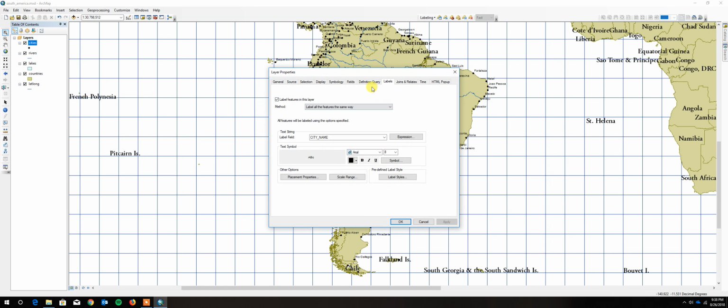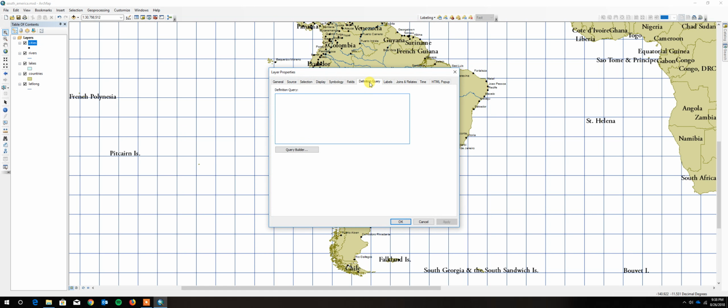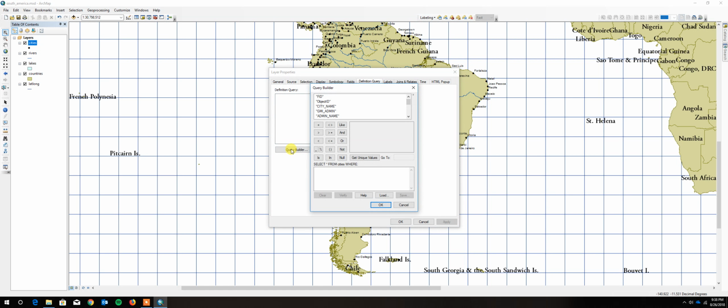And now go into the definition query tab, and go into query builder. What we're going to do is speak to the computer through this scripting language right here. We're going to tell it to do something. This has to be specific in terms of what's capitalized, what has double quotes around it, what has single quotes, where spaces are. It can be a pain.